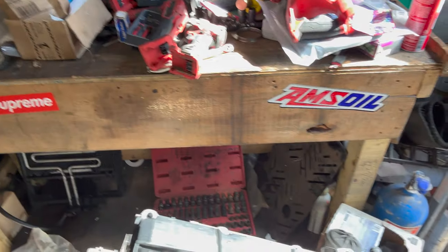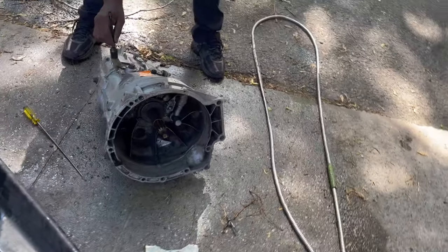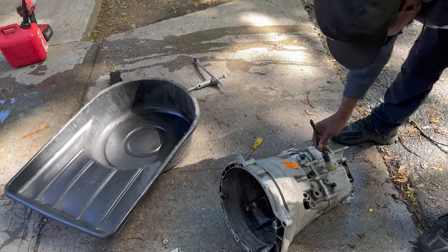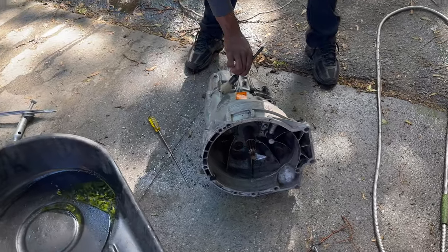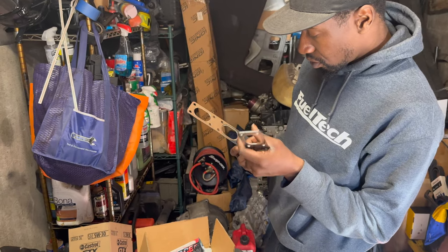I got a little regular Sachs transmission clutch that I believe Fabe had actually got from Spence too. So I'm just gonna run that for now. I got these stock coil packs on there. I'm gonna change those. I'm gonna run some B58 coil packs. And yeah, that's some of the updates for now. I'm about to go check on this transmission. Should look way cleaner than it did like 5 minutes ago. That's some nice gas here.